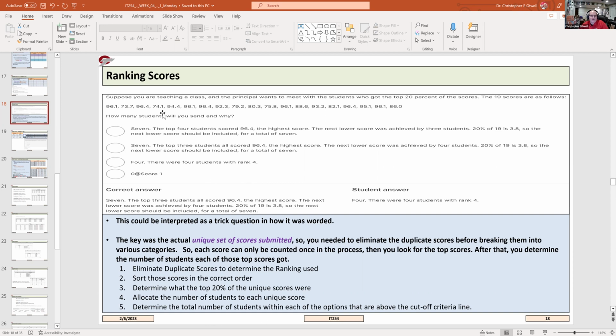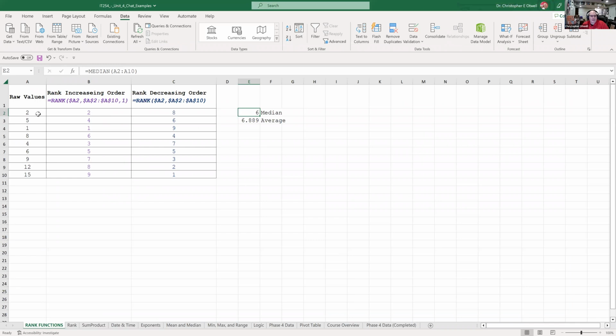Well, those 19 scores, top 20% means you're looking at the top 4 people, because you have to break it into 5 zones. So once you figure out this data set, you then sort it or use the rank function on it.